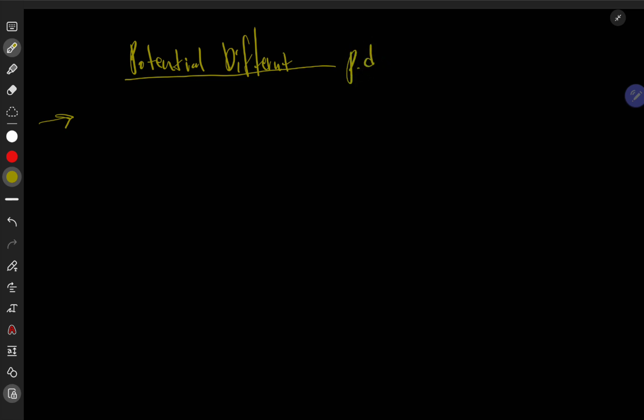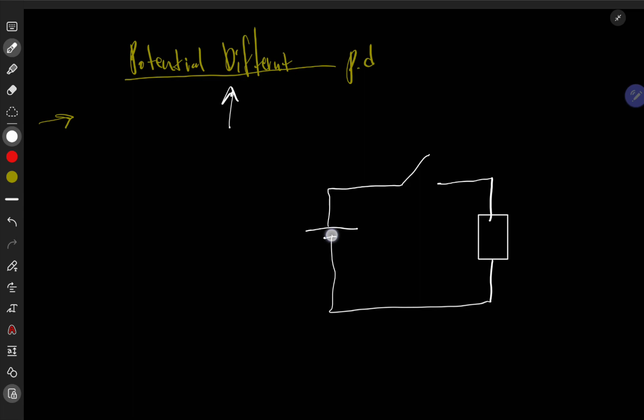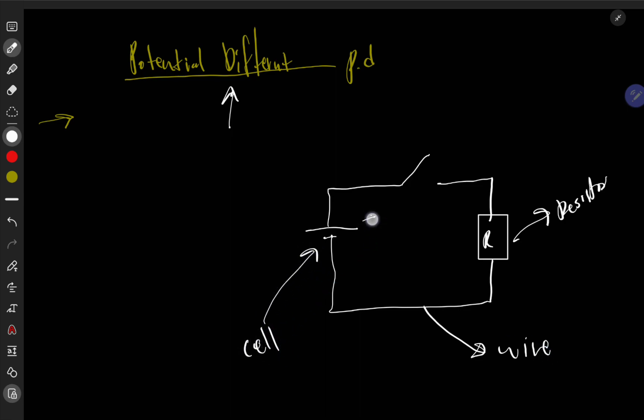Our next term that we'll be using in our course is potential difference. They normally call it PD in some books. As you can see, there's the word difference, which means you need two points. Let me just draw some very simple circuitry. I think in grade 9 they did mention things like this. For the record, this is the resistor, this is the wire, this is the cell, the longer line is the positive and the shorter one is the negative.